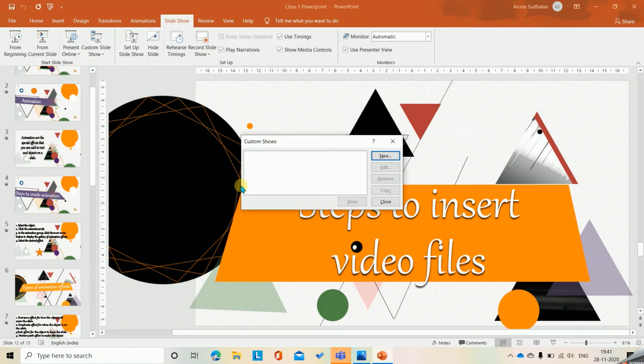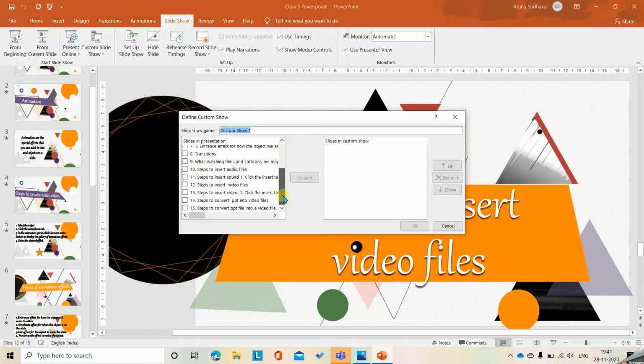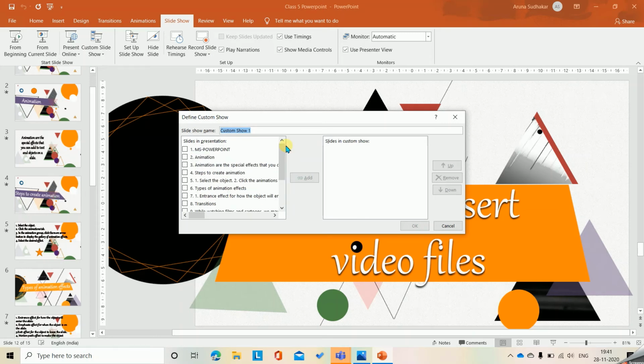Once I click on custom shows, a pop-up window will be displayed, and then I need to click on New. From here I can see the outline view of all the slides which are there in the presentation.